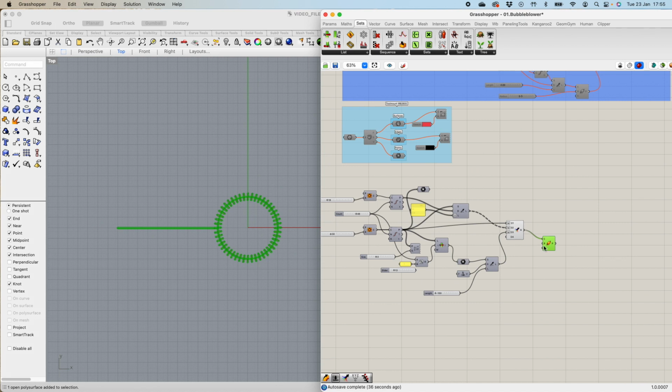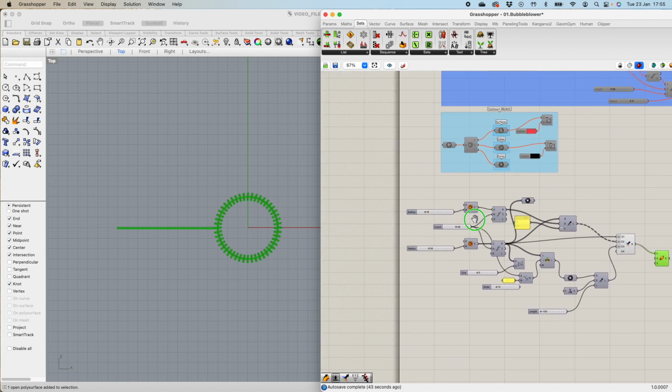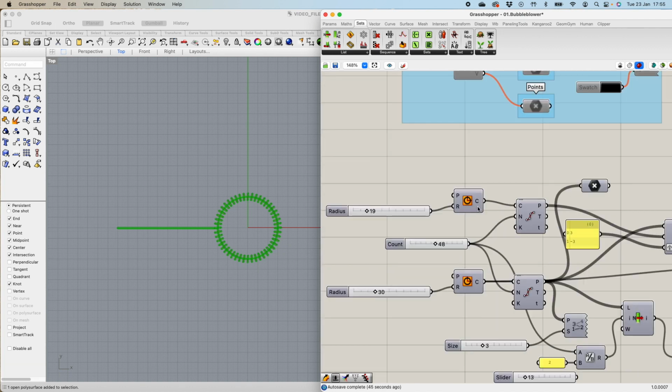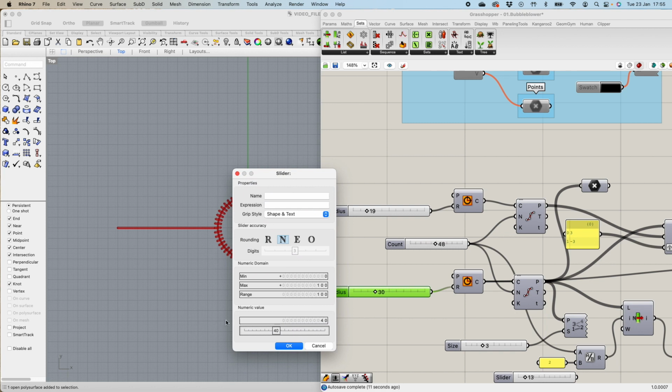And now this is probably the time where you can also start, okay, so how big is this, for example? So it's 60 centimeters, it's rather big. So I think I go for 40. That's the radius, I mean, 20.